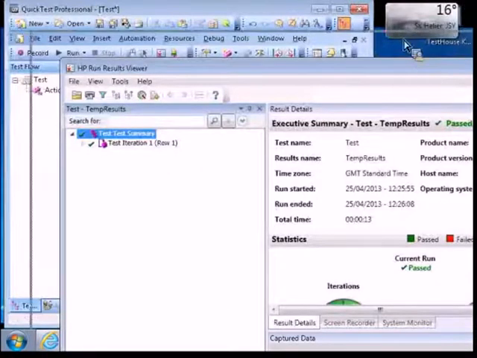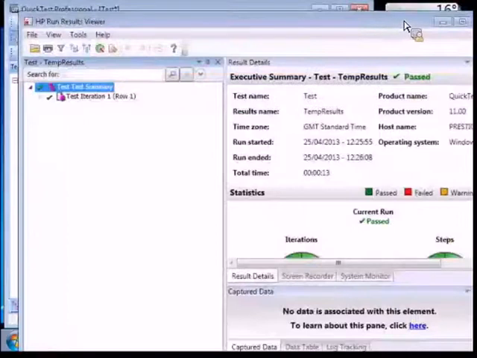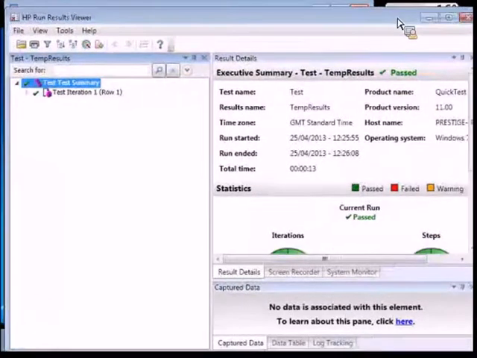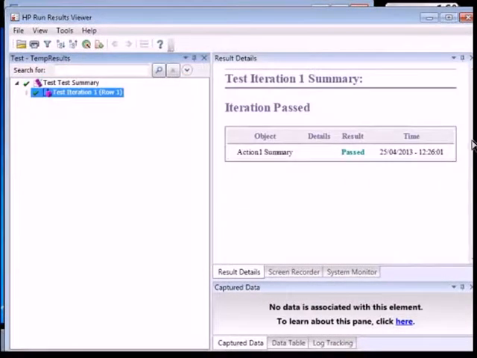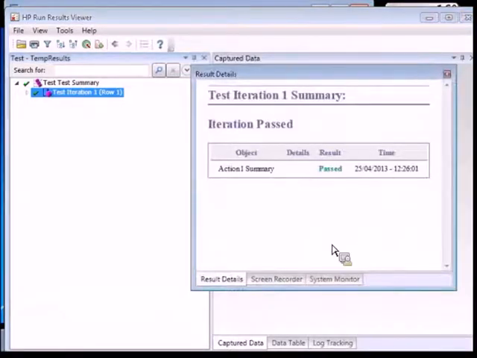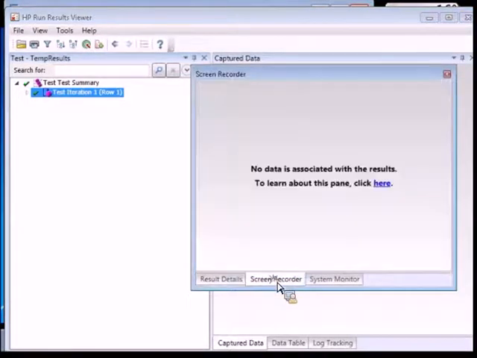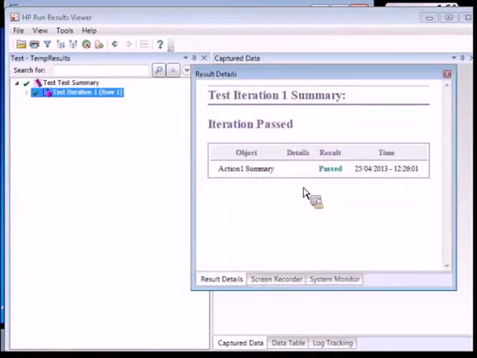Okay, here's the summary of the results now from the second run that I've just done, having closed down that browser, and as you can see, there's my test iteration summary, and everything's passed, so my test appears to be working okay. Nothing in the system monitor, nothing in screen recorder, but there's my results.